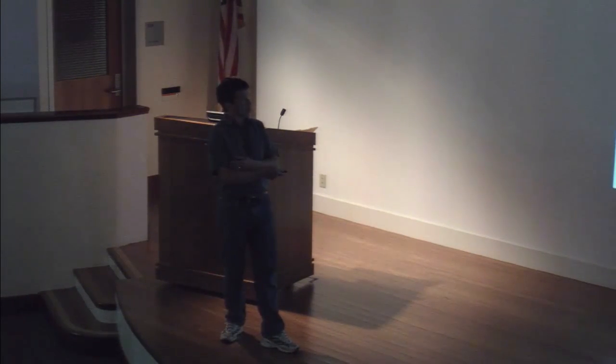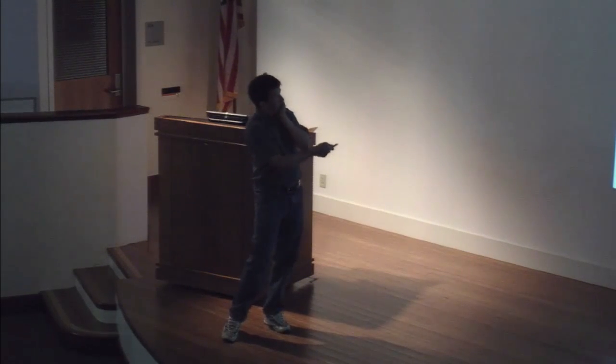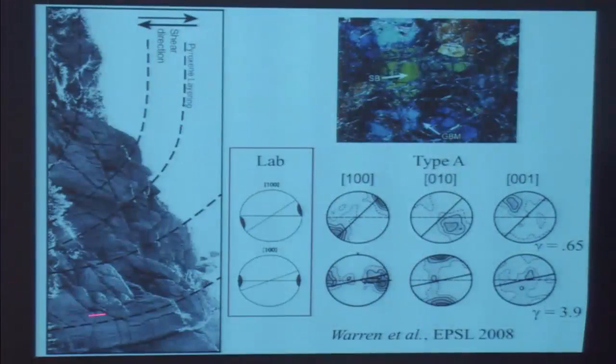So that's why it's called a lattice preferred orientation, unless you're from Europe, and then you call it a crystallographic preferred orientation. One of the things you can see here is that because we have this pre-existing foliation, we can determine strain. In the laboratory, this is the shear plane, and this is the foliation direction, which you can think of as related to the strain ellipse. In the laboratory, the 1-0-0 direction of olivine rotates clockwise with increasing strain, and with a strain of about 200%, the olivine grains all line up in the shear plane. This is some work Jessica Warren did, and you can see the same type of thing happening, the rotation of the 1-0-0 axis into the shear plane with increasing strain.